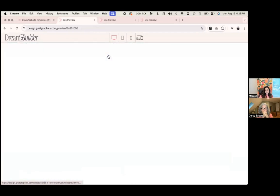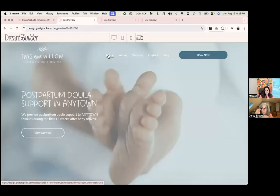So anywho. Yeah. Each template has what, 5 pages? Yeah. Home, about, services, contact, and blog. A lot of the sites, they do have me turn off the blog just to be able to get to the live moment faster, which is a great thing to do. If you need to work blogging in at a later date and just have something live, I think that's a great strategy. I do tell that to my one-on-one clients as well.